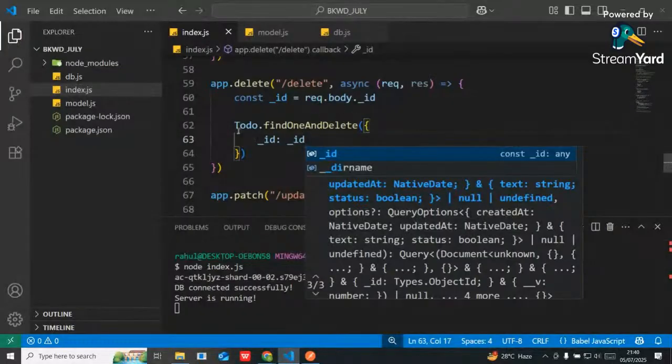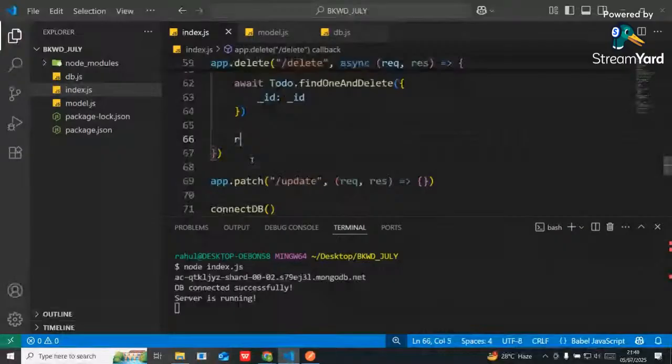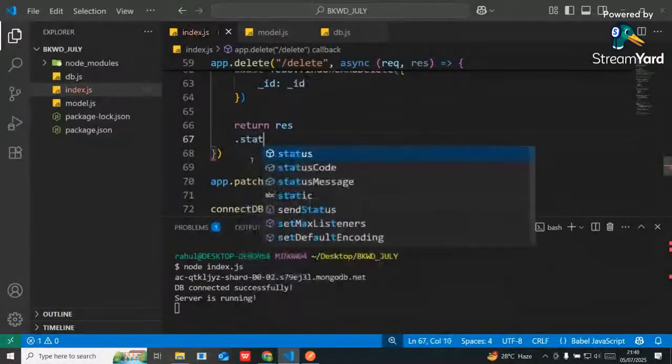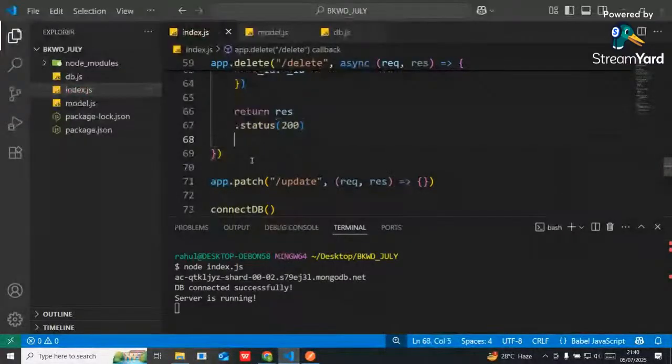Okay, and here simply write await. Finally, just return a response. Return response.status(200) because I have successfully deleted the to-do. That's why 200.json.